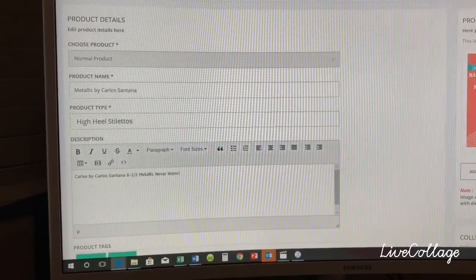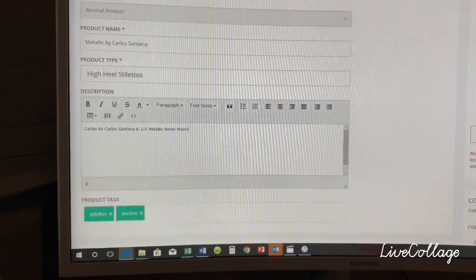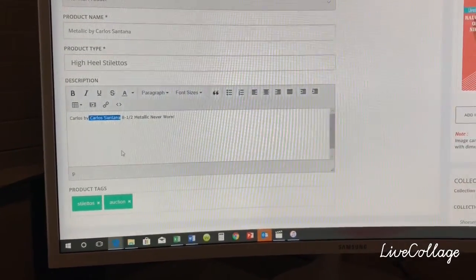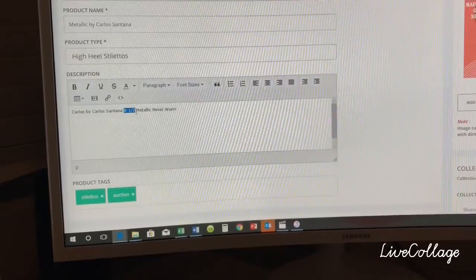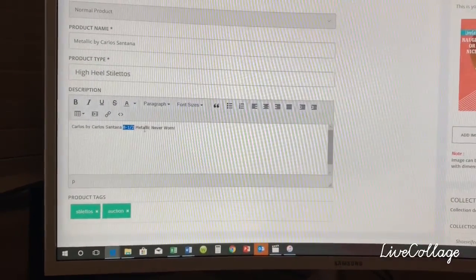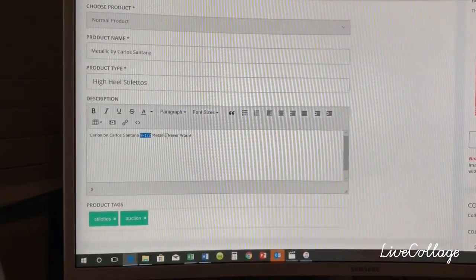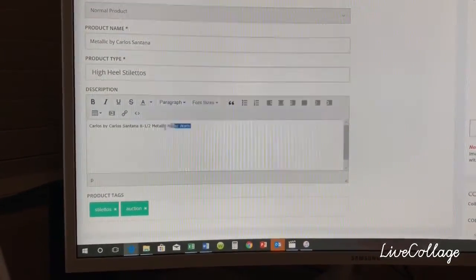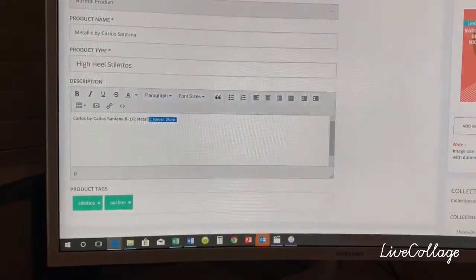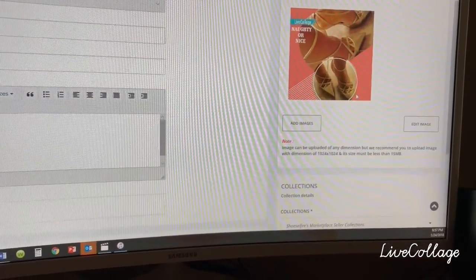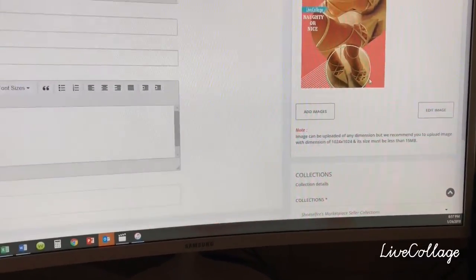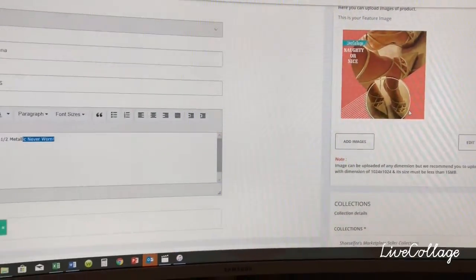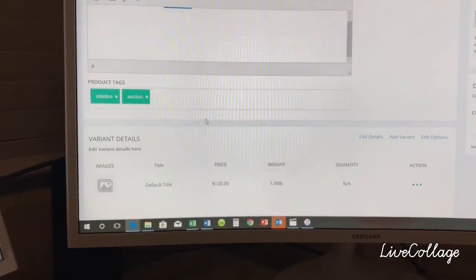And then you just want to add a short description, mainly to tell the person what maybe the shoe looks like, what colors are in the shoe, what brand of shoe. You're going to definitely want to add your shoe size. That's very important. And you're going to want to tell them whether it's new or whether it's never been worn, or whether it's been slightly used. And you want to make sure that you provide an image of the shoes, preferably all angles, so that the person can make an informed decision as to whether or not they want to purchase the shoe or not.